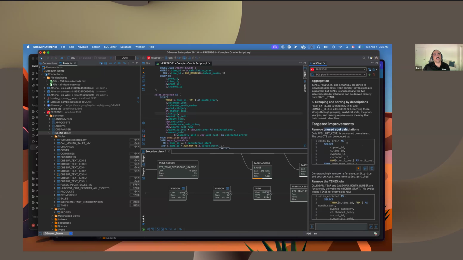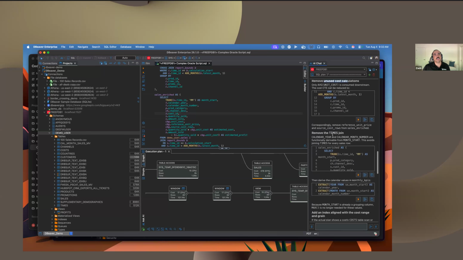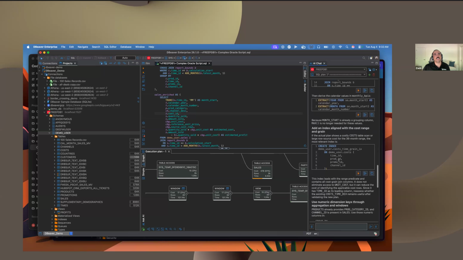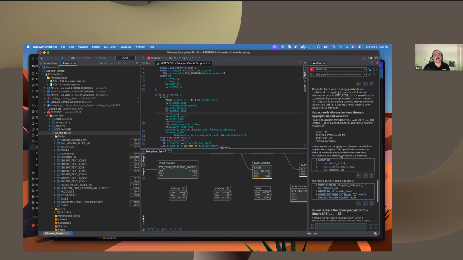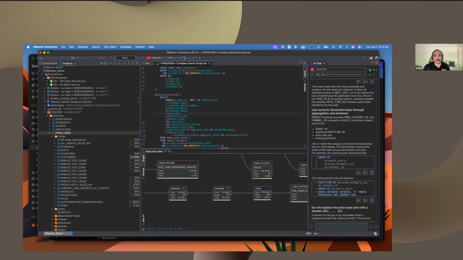It's going to remove unused cost calculations, as you can see. It's going to give me the part of the query that I can use to fix it. It's going to tell me to remove a join, and then it's going to give me the indexes that I could add as well.